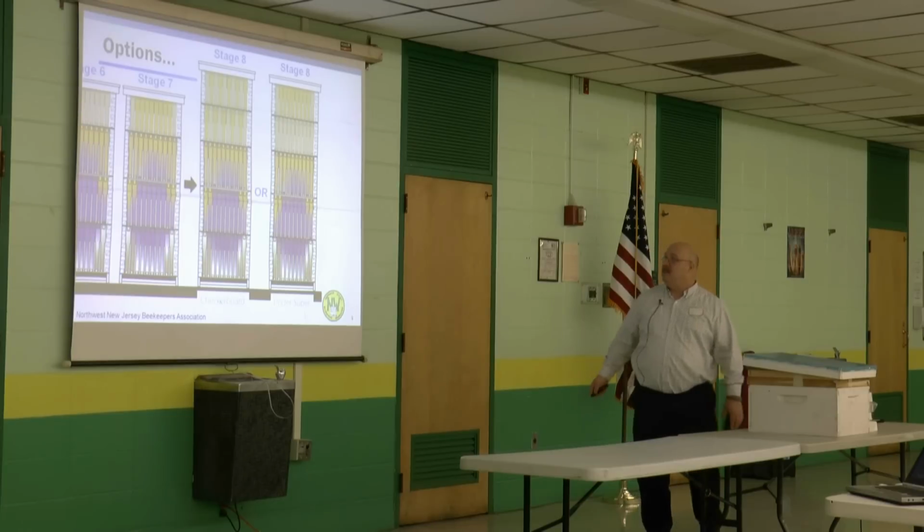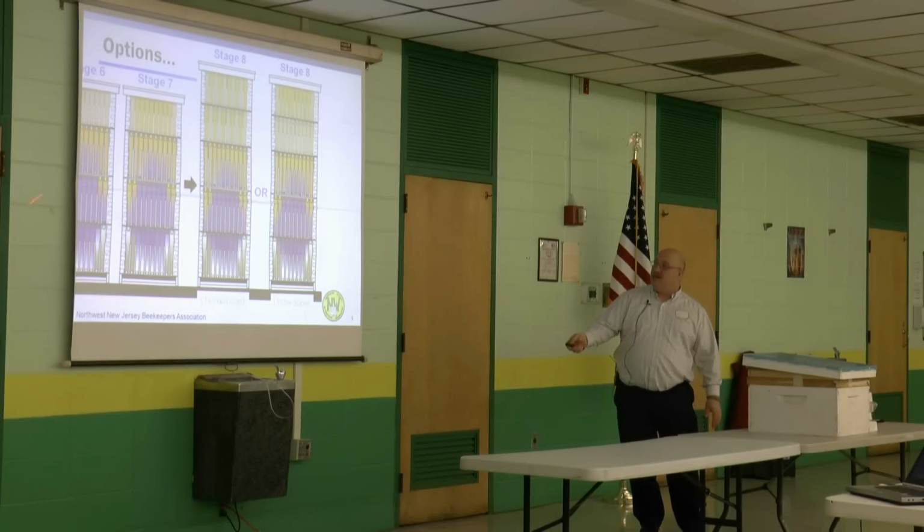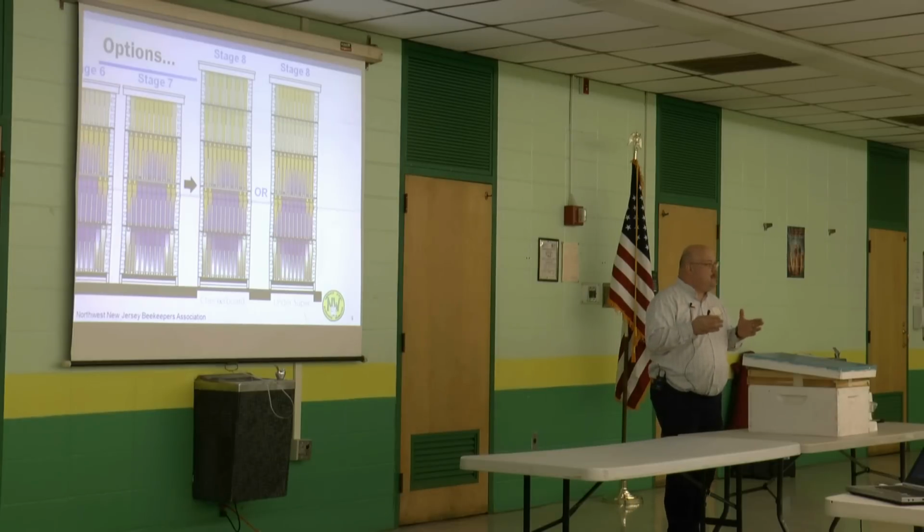A couple of options. Here's the box that you started with. You've progressed, you put a frame on, and they filled it with honey. I'll give you two options. The first one is you checkerboard the honey. Pull every other frame of honey up into the box, and guess what you created?